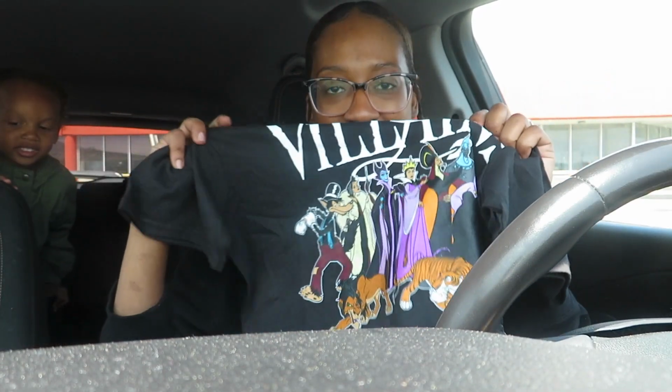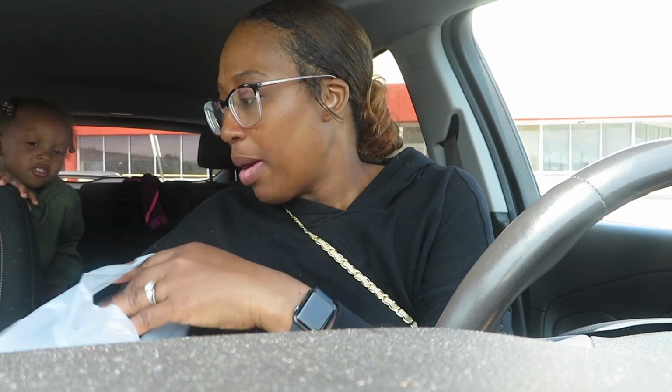Alright, hey guys, so we did get some stuff out the Dollar Tree. I got this little like toolkit box to put my tools inside, because I have my stuff inside like a plastic reusable salad bowl thing. And I did get the t-shirt. Everything else was for Kristen. I cannot leave this t-shirt. It was just too cute. You're gonna see me in the t-shirt this summer. So yep, I got the t-shirt.